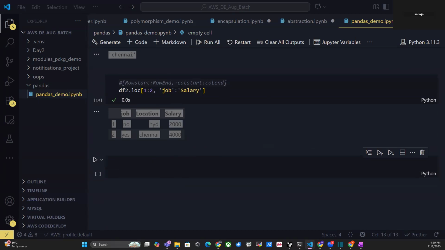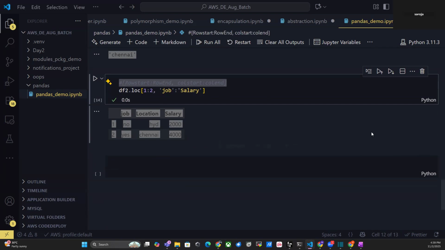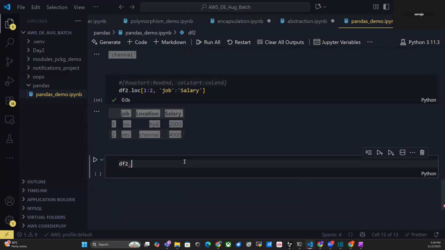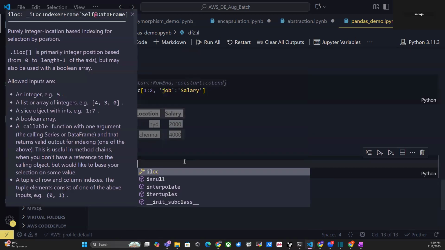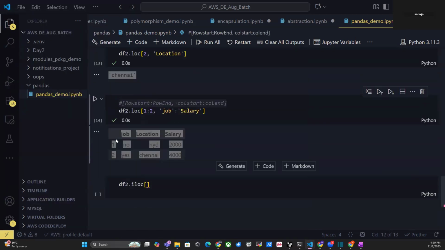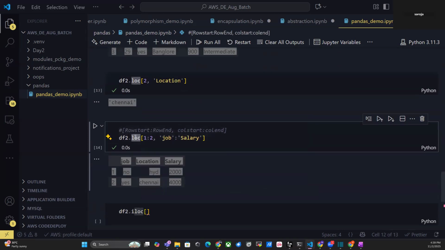That's it. And there is one more thing. See, if this is done, you can play with this. Simple: row start, row end, column start, column end. df2 dot, there is one more thing called iloc. What is this? loc and iloc. No one will explain this properly, but you can see this. Loc is what?